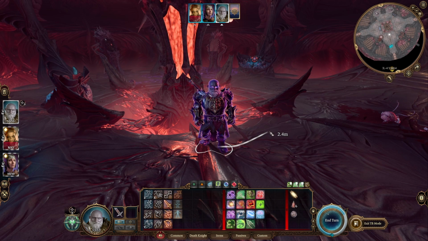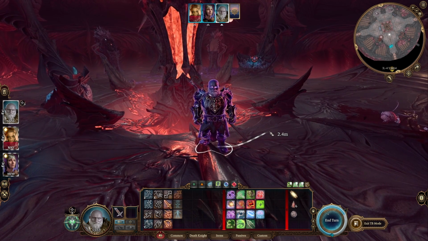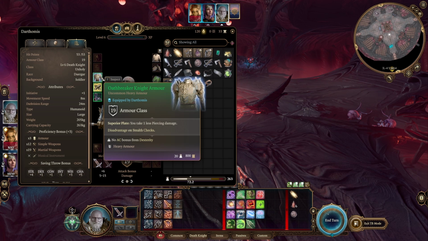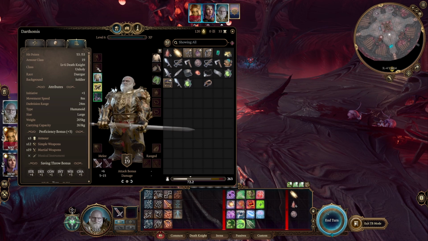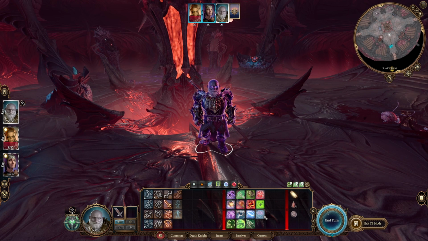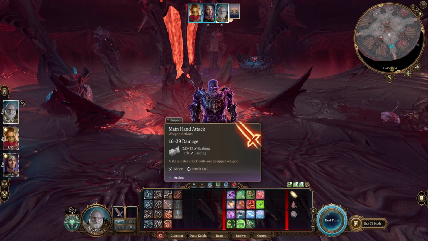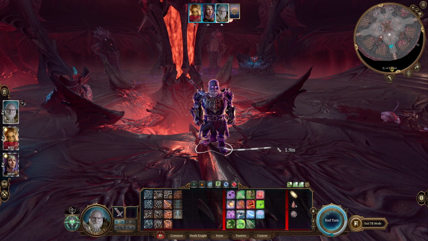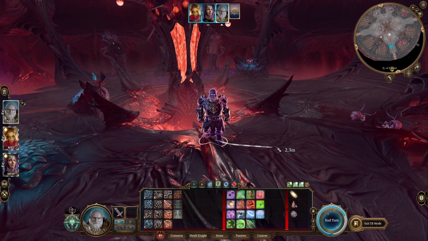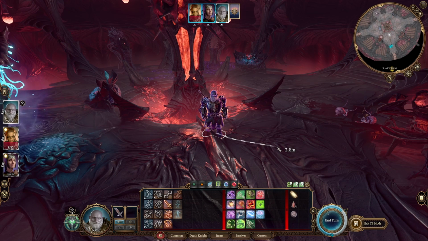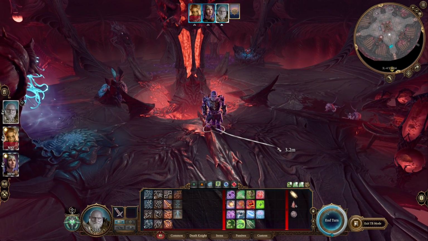It's a tanky DPS melee character able to do magic that can boost or buff or control the enemy. They have very good hit points and also very good armor class because they can use all the armor in the game. It also has the ability to shut down spellcasters. It has the ability to do more than one attack because it's a warrior or a knight. So all in all, it's a very versatile character, and it's a character able to do a lot of damage, control the enemy, heal himself, and basically be a pain in the butt for the enemy.